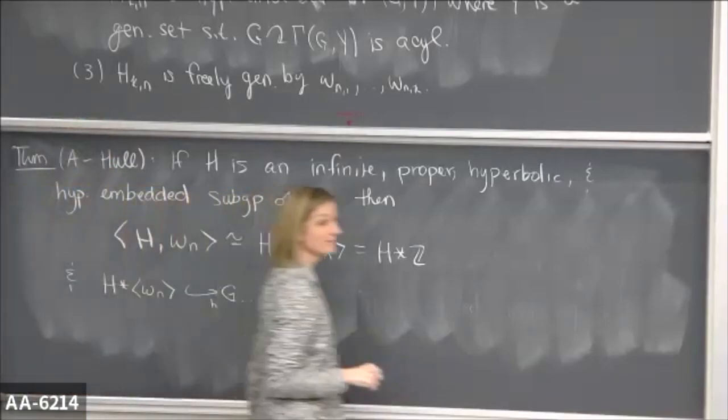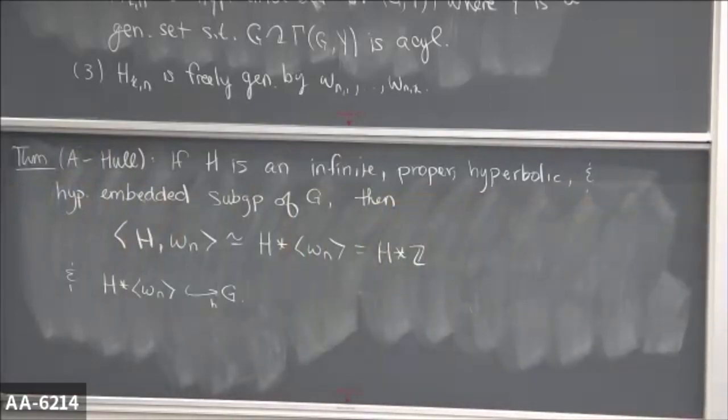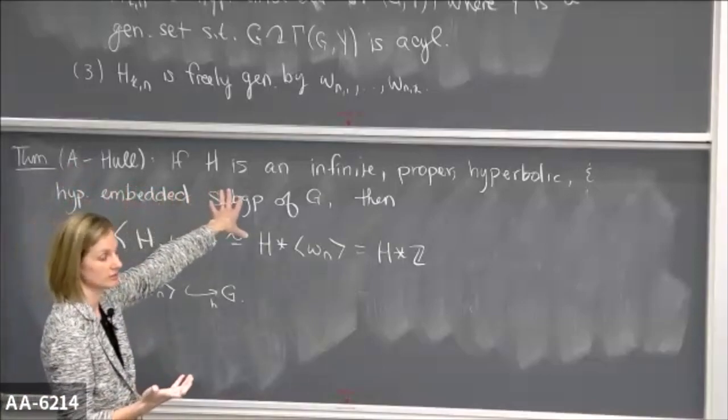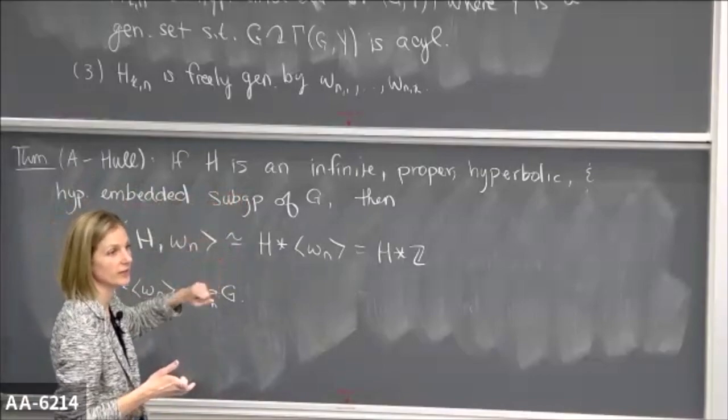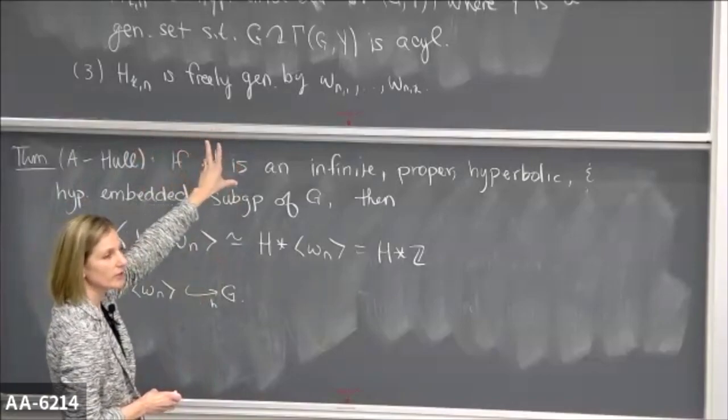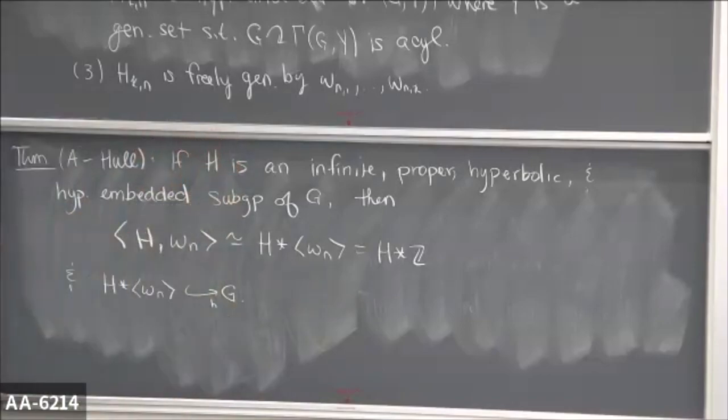A question about this theorem. Can you remind why one doesn't imply two? How different are one and two? Okay. If you had an action on a hyperbolic space and you were QI embedded, then you would need another condition, geometric separation, in order to be hyperbolically embedded. But here, actually, the group G is not hyperbolic. So I think they're pretty distinct. You can have QI embedded subgroups that are not hyperbolically embedded.